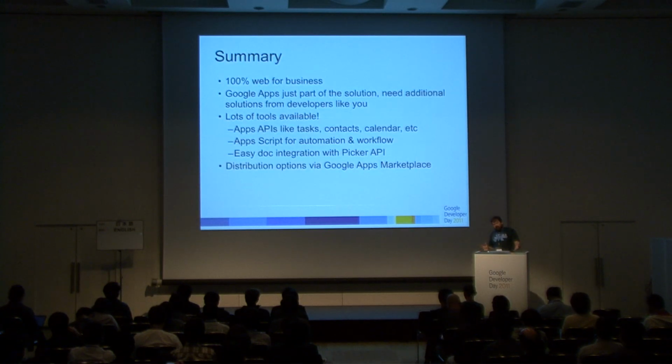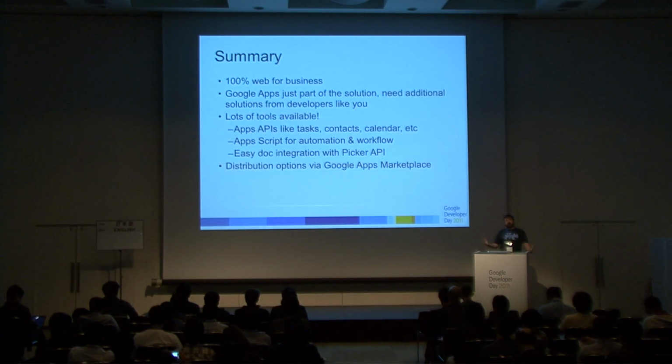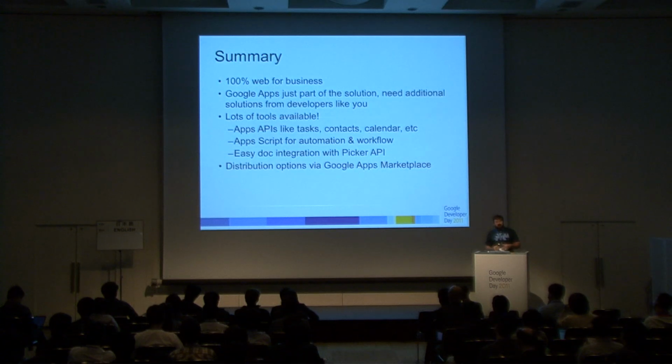So just a quick recap, and then we'll take some questions or you can go outside to the office hours. We do have this vision of 100% web. We do understand that Google Apps is only a small part of the solution, so we need developers who are building web applications to fill in the gaps. It's actually more surface area for you to build applications than there is for us. A lot of tools for you. Certainly all the Apps APIs: tasks, contacts, calendar, and so on.